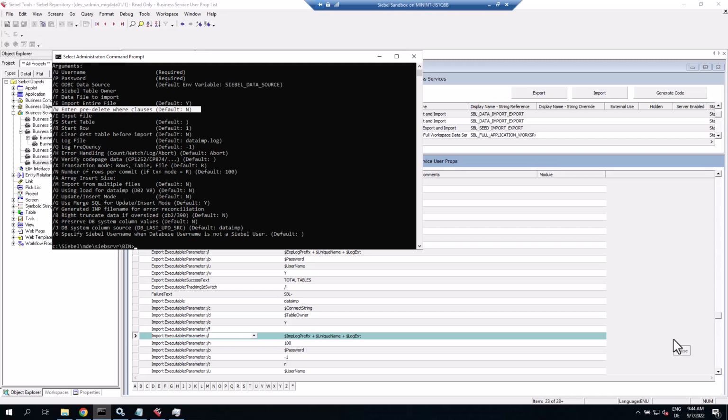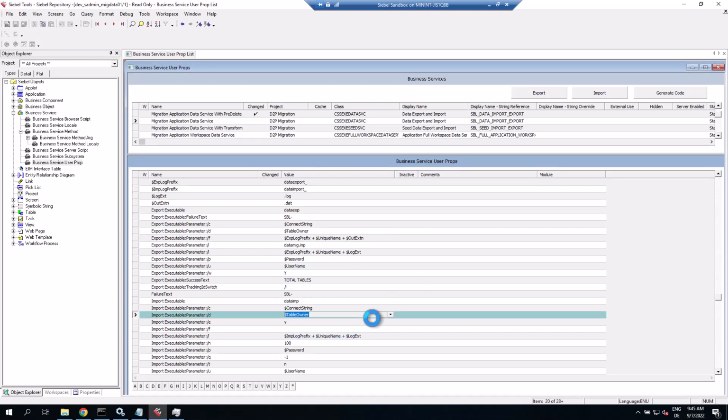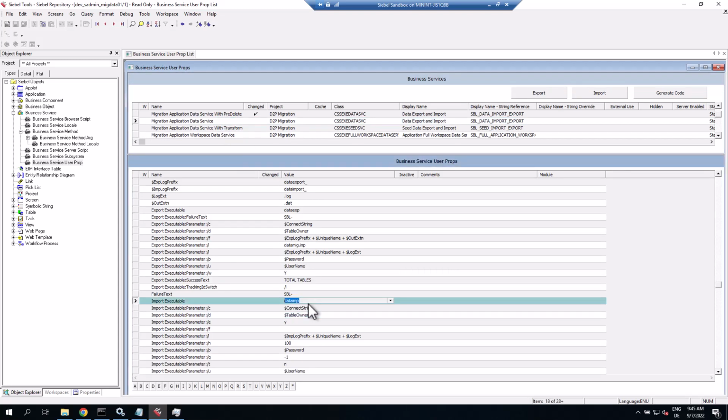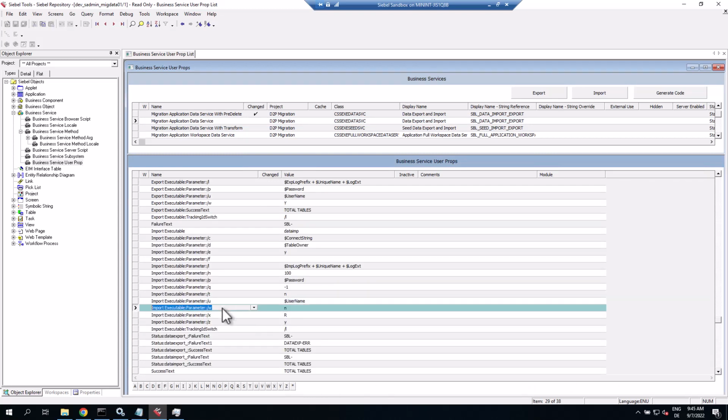Now if I set this to yes and provide an input file with a where table name and where clause, it will delete records matching that where clause in that table. So that's what we want to do. We want to clean up some records before we import new versions of those records or whatever. So that's the goal. Now, if you look at the standard implementation of the migration application data service, which uses data.imp, it doesn't read an input file, and the W parameter is set to no explicitly, despite even being the default no. It says definitely no where clause.